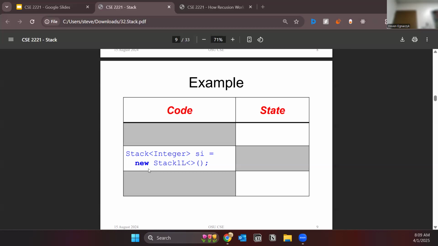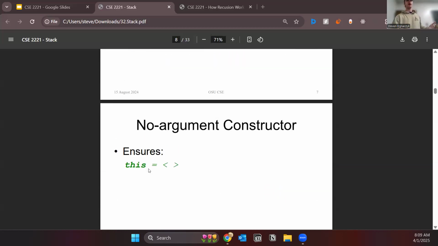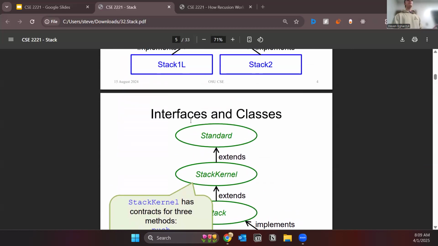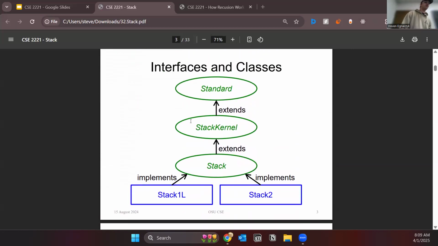Remember, we have this separation. We haven't talked about it in a while, so I'm going to remind you. We have this separation of concerns where interfaces only describe what that class ought to be able to do. So a standard describes what a standard thing should be able to do. Well, it ought to be able to clear itself. It ought to be able to transfer itself to another type. And it ought to be able to make a new instance based on the dynamic type. It says, I don't care how you do it, but that's what it should be able to do.